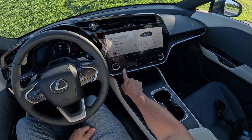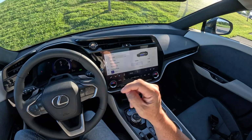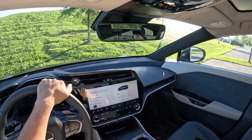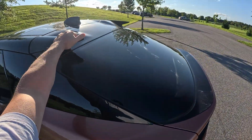I also have a physical button for my front defroster and my rear defroster. Nitpick, what am I up to now? 6 or 7? No rear wiper. Did I even point out the crab claws? Yeah, we have the 2 crab claws right here.